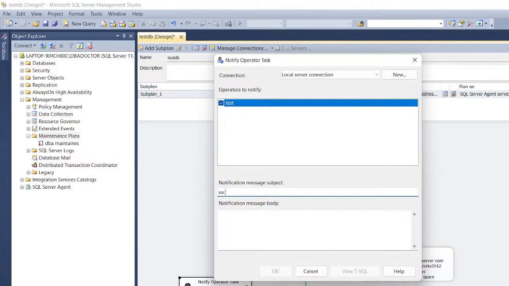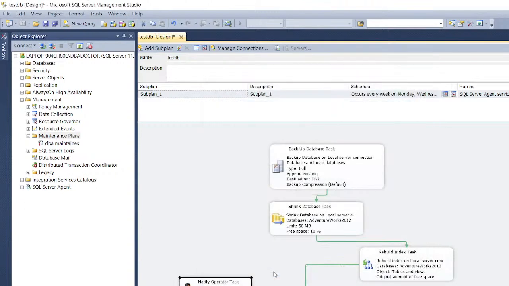Succeeded, success. Okay, this is the complete plan which was created here only for a demonstration, which will really help you to understand how it works and what its use is.